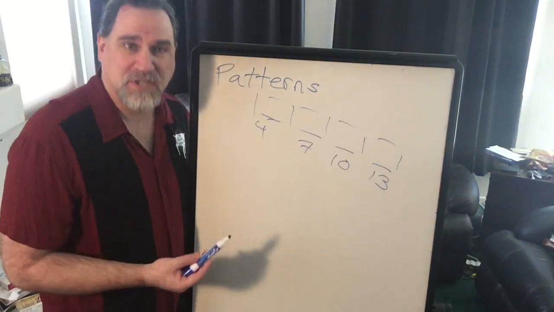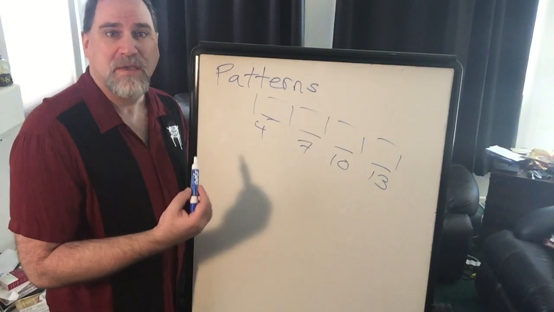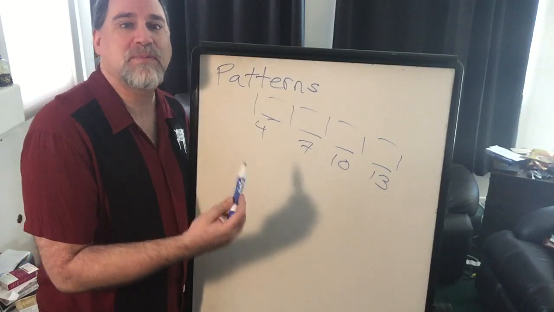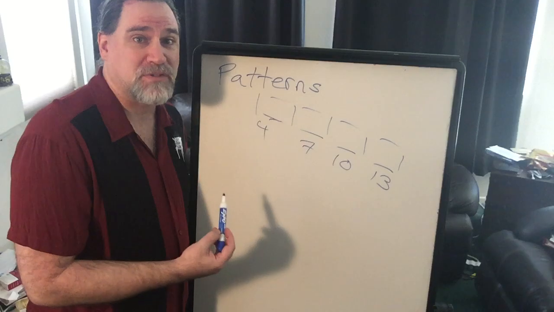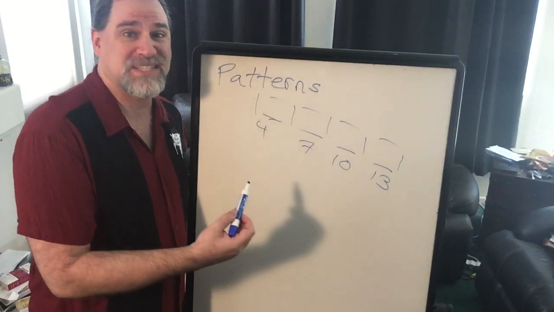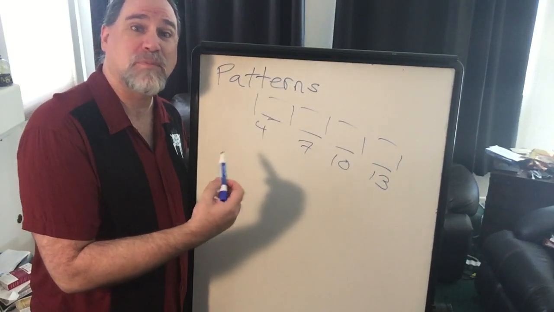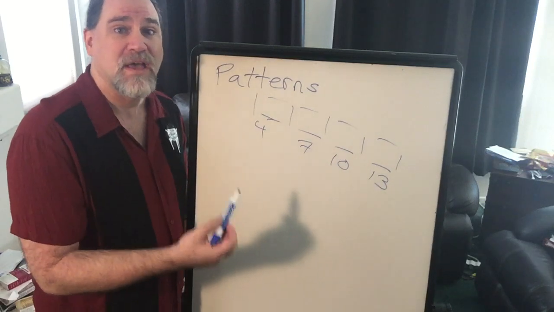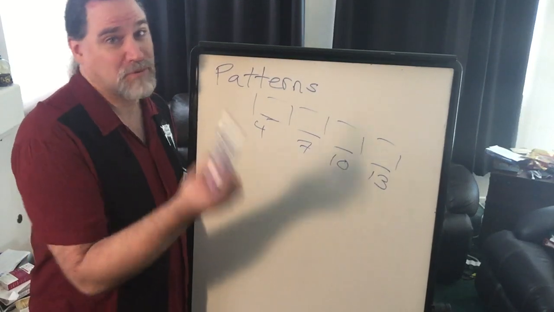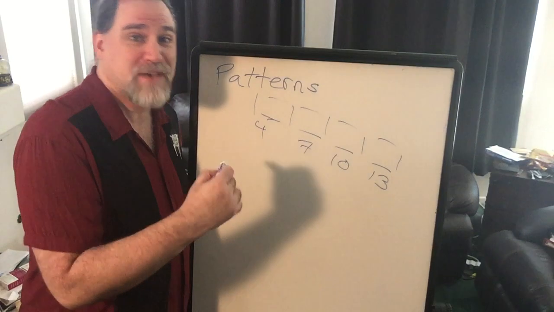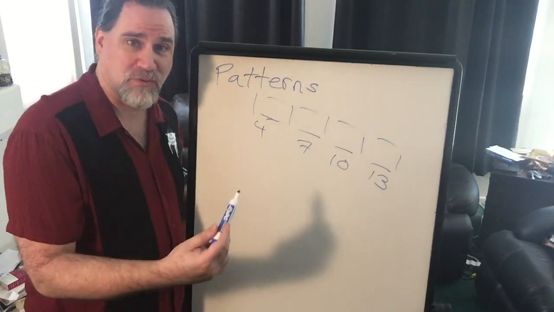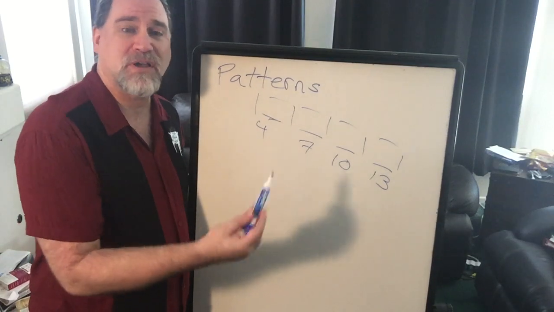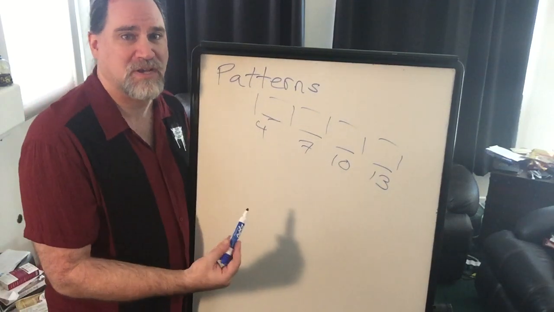Now, let's put it in context of what we're dealing with right now, is how many people have the coronavirus. Okay, and you can use a predictive model to say, hey, look, if there were more cases yesterday than there were the day before, then there'll probably be more cases the day after that. So then you start having to look for, if you look back to our last lesson, factors. What factors contribute to more people having it? And then you try to control that. That's why patterns are so important for us to recognize.